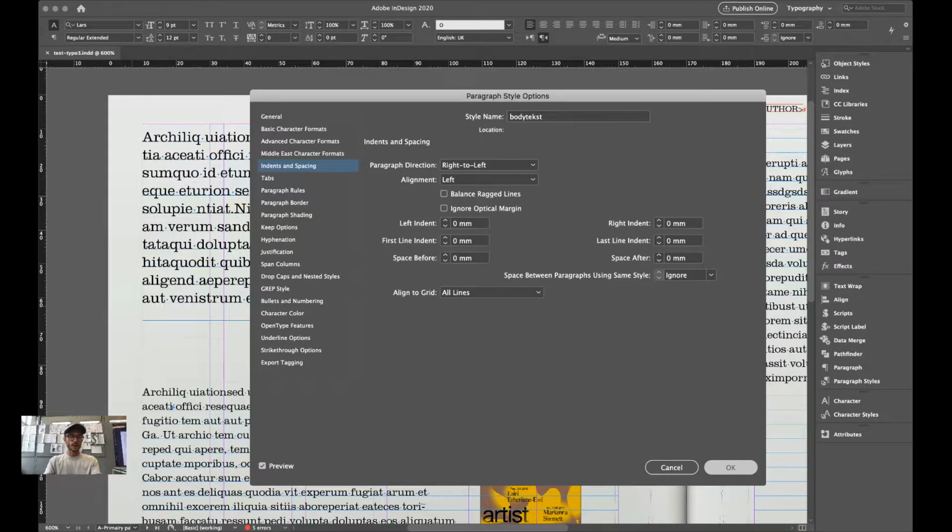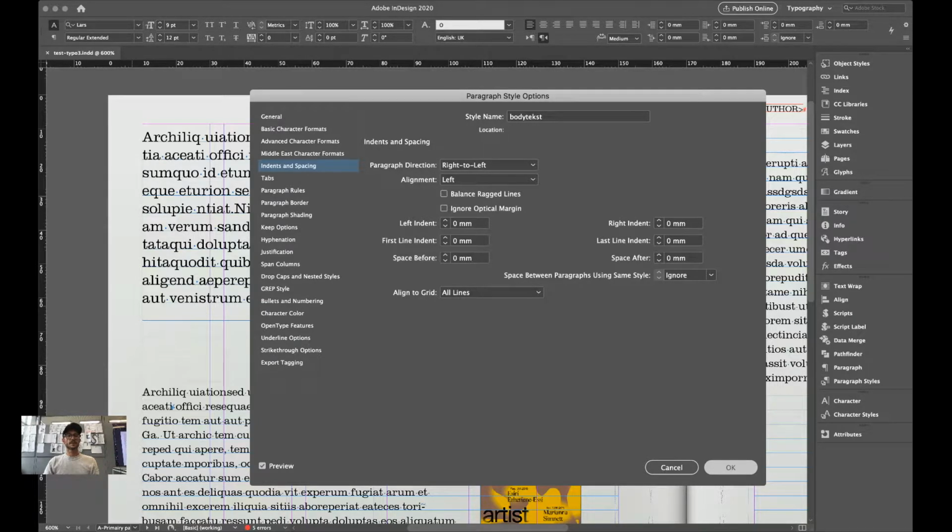But of course we don't only have a body text, we also want to use a lot of other styles. And I think that's one of the things that you can do in this assignment, which actually will benefit and help you for a long time: if you create an InDesign document where you've set up these master pages and the paragraph styles and the character styles, they actually apply to every project you do.